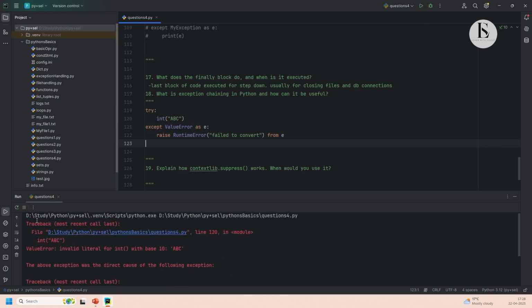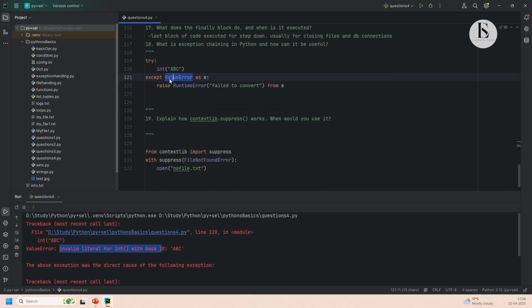So I ran this. I got an exception. It says invalid literal for int, right? Which was expected, and should have been caught in this except block. Now in this except block, what I am doing is raising an exception from whatever is encountered.